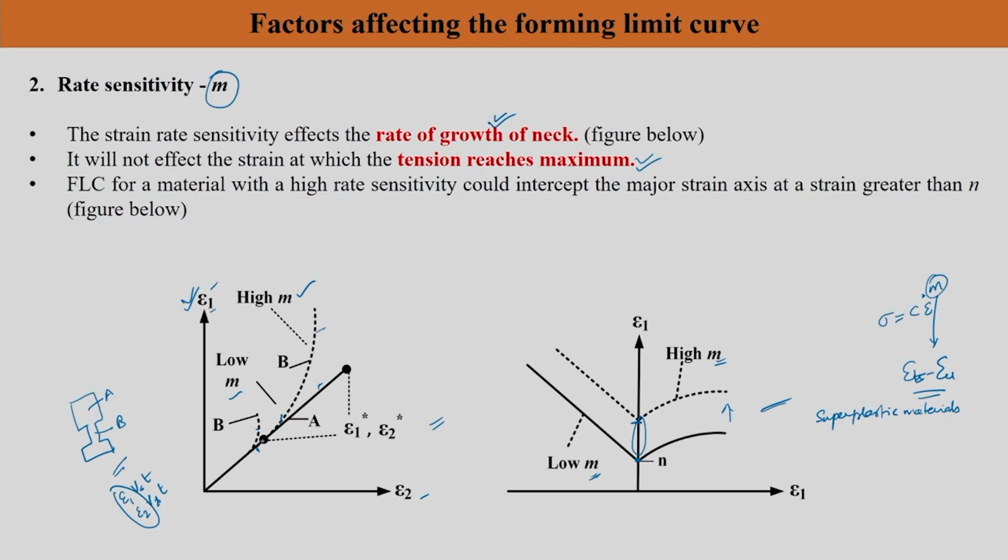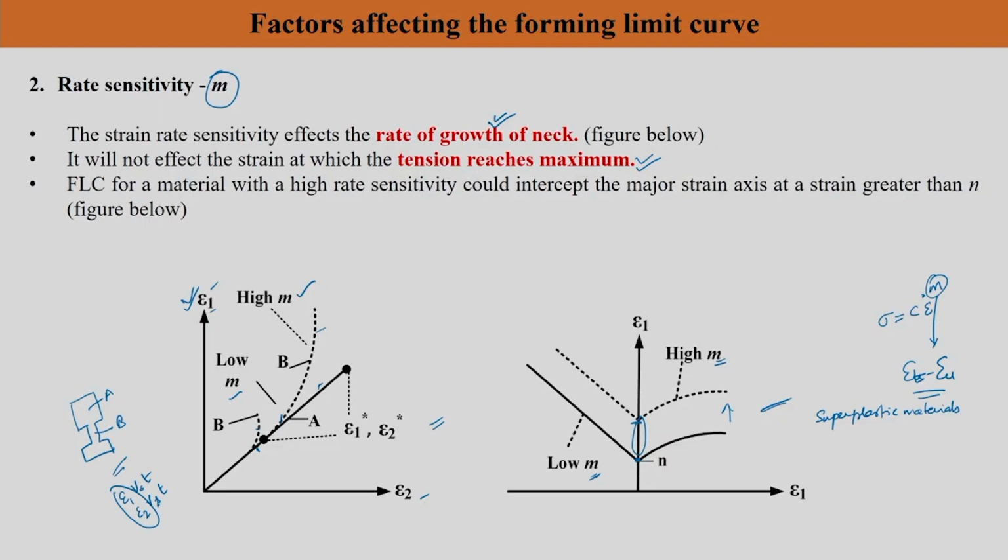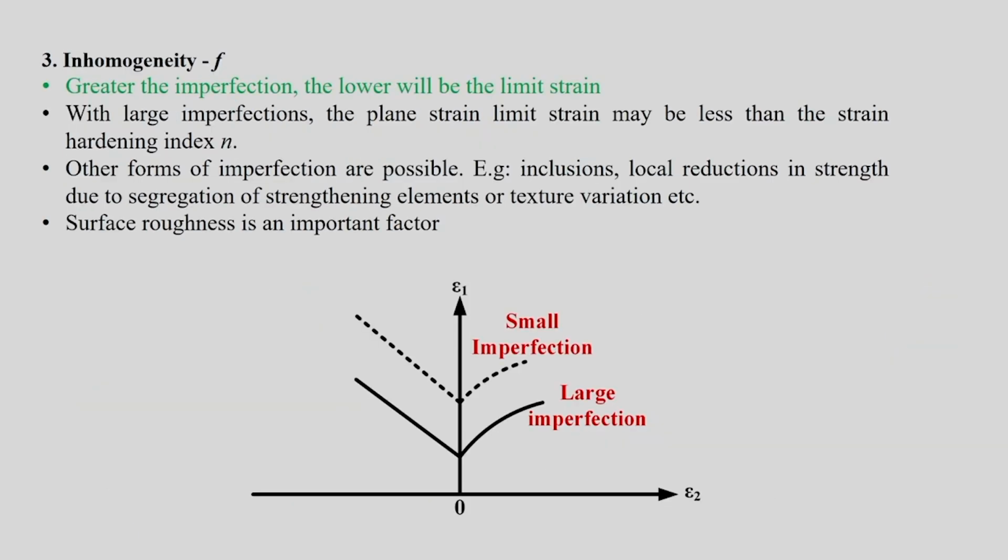Okay, so that's what is going to happen in the A and B regions with respect to M, and we also studied this effect of M with respect to imperfection. We derived the relationship between the change in strain rate with respect to M. So previously we derived it. Larger M value is better because it's going to control the post necking behavior. It will delay the growth of the neck.